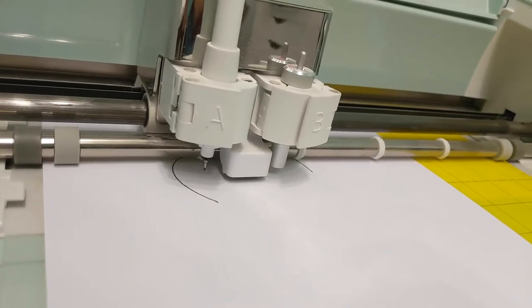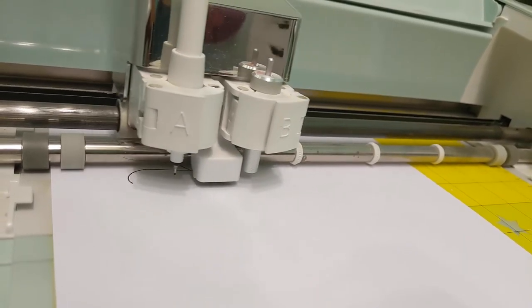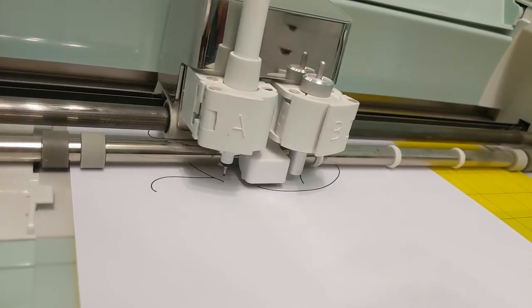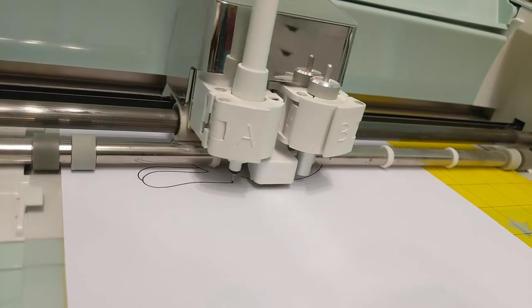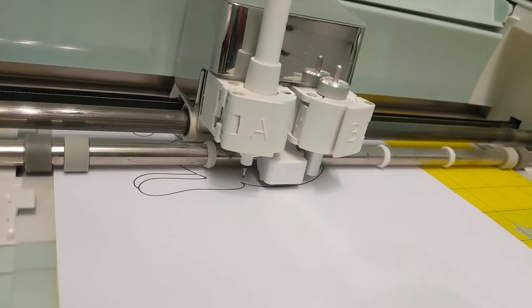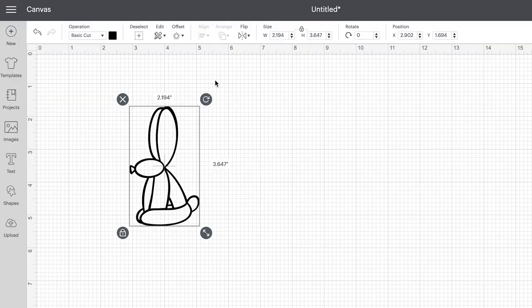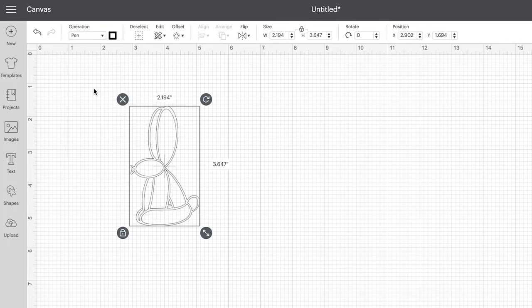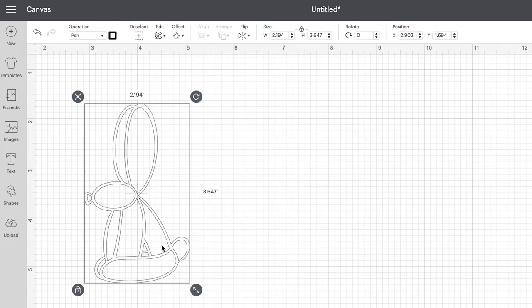If you're creating something that you want the Cricut to draw with the markers, then you have to actually create it with the intent that it's going to be used for drawing in the Cricut. What I mean by that is if you bring a drawing into Design Space and make it into a draw layer, then the Cricut is actually going to draw around all of the lines in the drawing. So the Cricut is actually going to outline each line because each line is actually a shape.